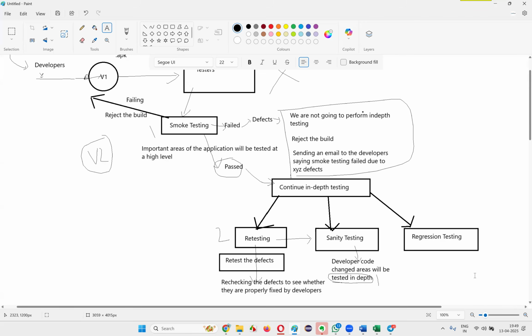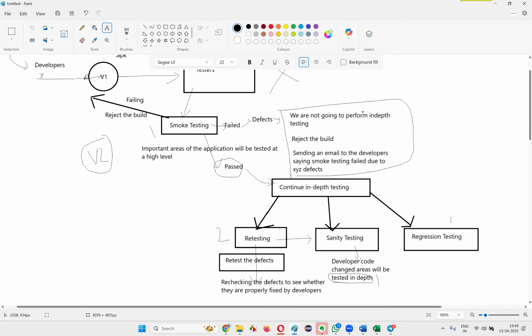Guys, the doctor has given the medication for fixing your headache. But as part of the side effect, what happened? An area of your body, the stomach, which was working fine earlier, now got affected. Got it? So the same thing will happen for the application also. If you have reported a problem for login functionality and the developer has fixed it, but now register account functionality and logout functionality are not working for you, though they were working earlier in the previous version of the software, but are not working right now.